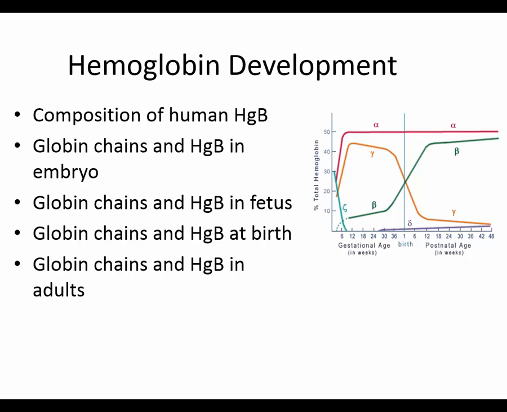Hydroxyurea would increase the expression of the gamma, and it would allow these patients to have fewer symptoms, because when you are having more of the gamma, you're going to have less of beta, and that would offset these two. You still have symptoms, but they are going to be lessened. Okay? All right. So make sure you understand this chart. Make sure that you understand what goes up at what stage in your life.